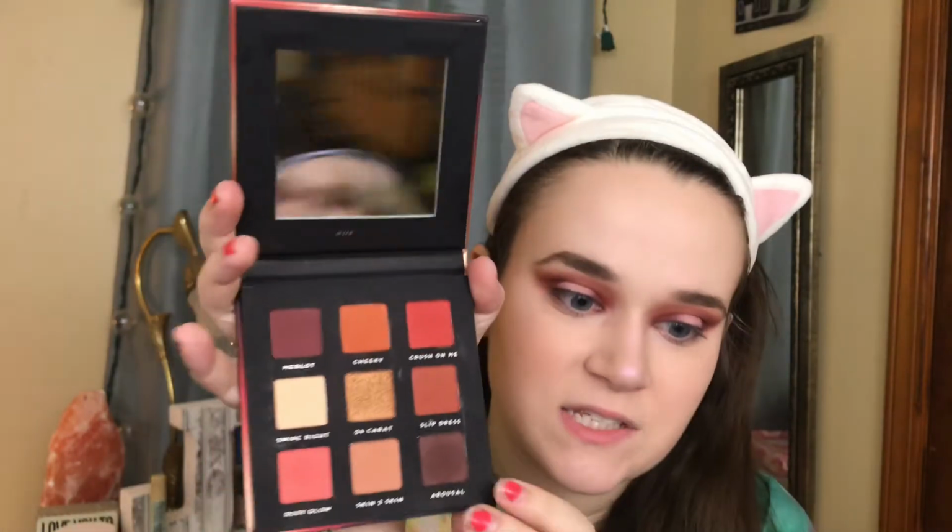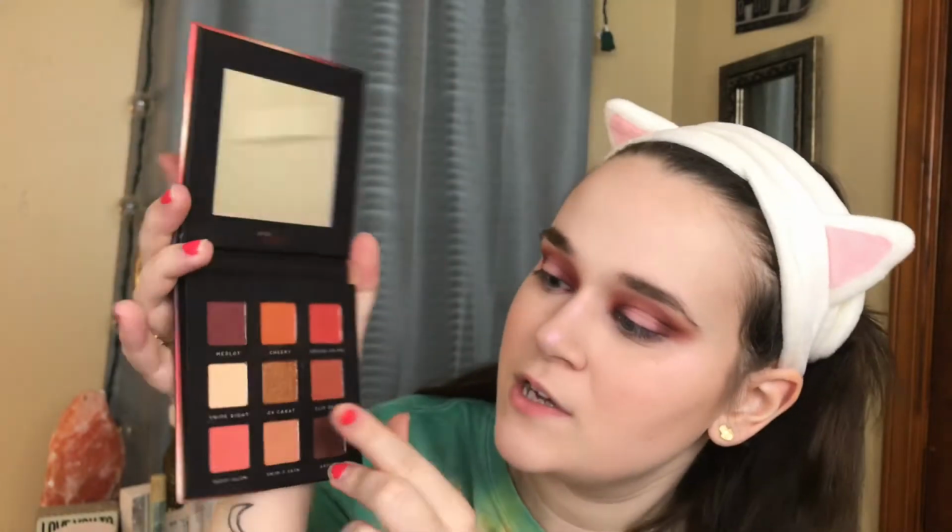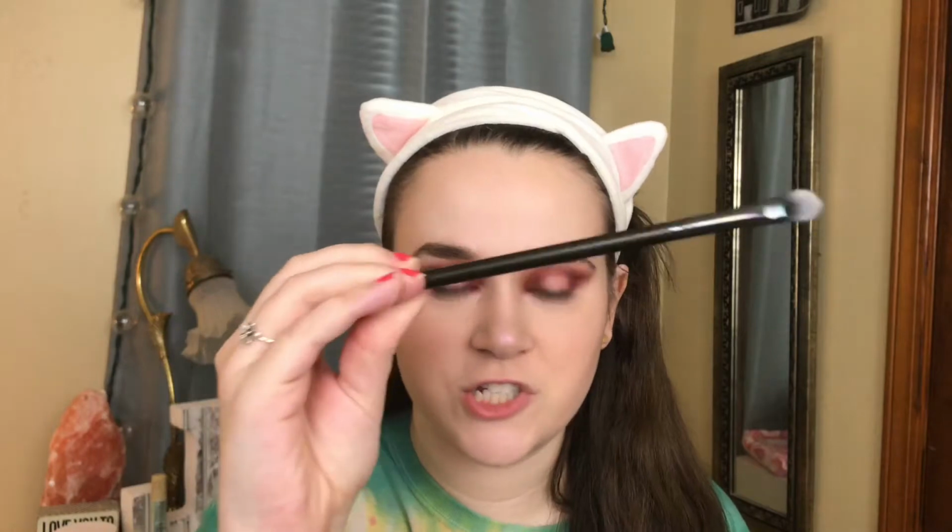All right, and then the only shimmer shade that comes in this palette is this one right here in the middle, and it's called 24 Karat, like 24 Karat Gold. And we're going to pop that right onto that concealer we just placed down. And I'm going to use my Luxie 239 Precision Shader Brush.